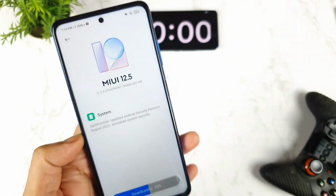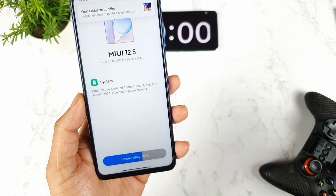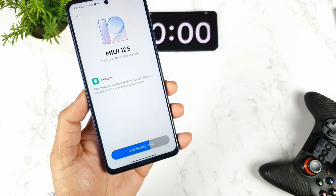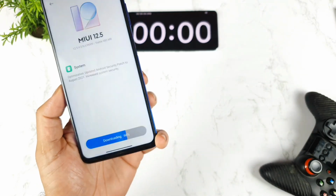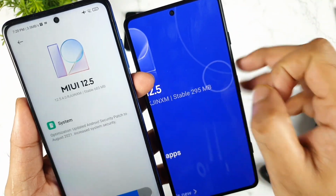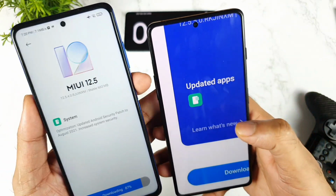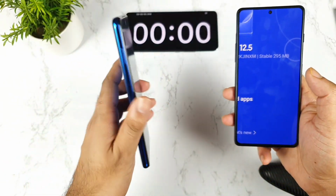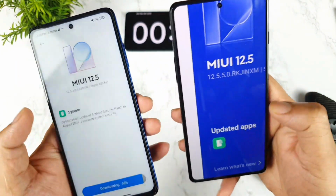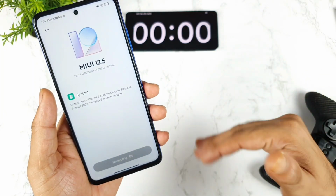It's kind of annoying because it says only Android security patch, but the size is close to 683 MB. It's a huge size, I would say, friends, because other phones like the Realme X1 Max received smaller updates of this kind, not only Realme, Mi phones as well. Even the Poco F3 GT also received the update, and you can see the size of the update is only 295 MB. It got the same kind of update, but the size is only 295 MB. But on the Poco X3 Pro, I'm not sure why the size is 683 MB for the same system security update patch. That's a huge difference. It should be close to maybe 50 MB or 100 MB, but not double.